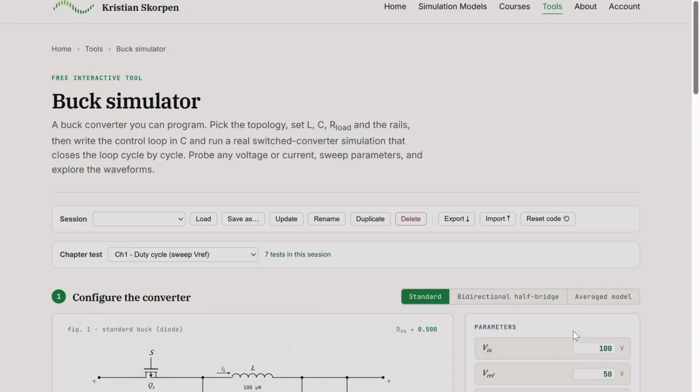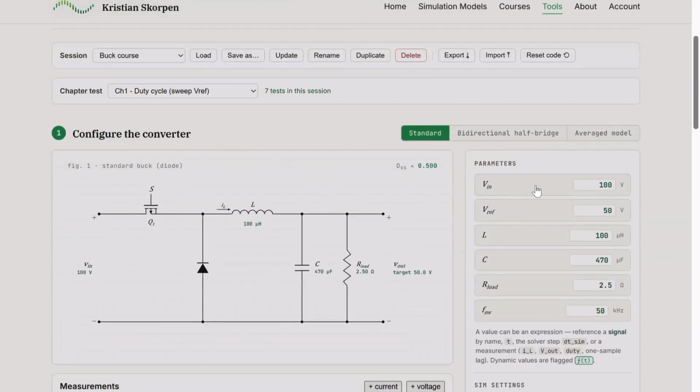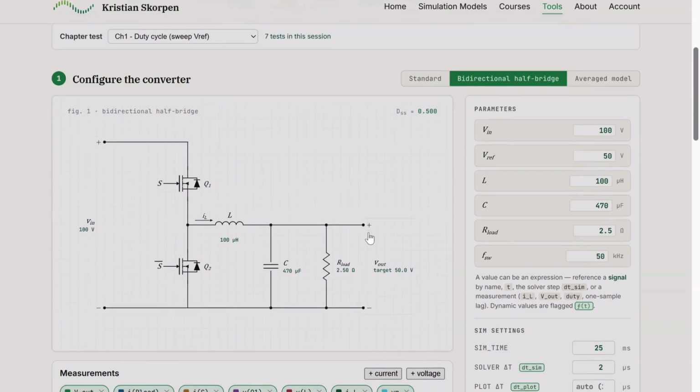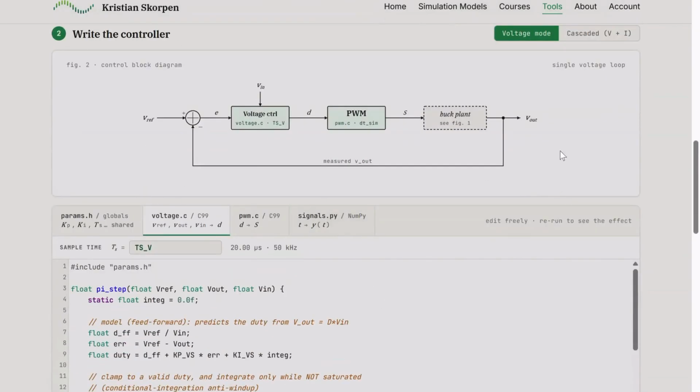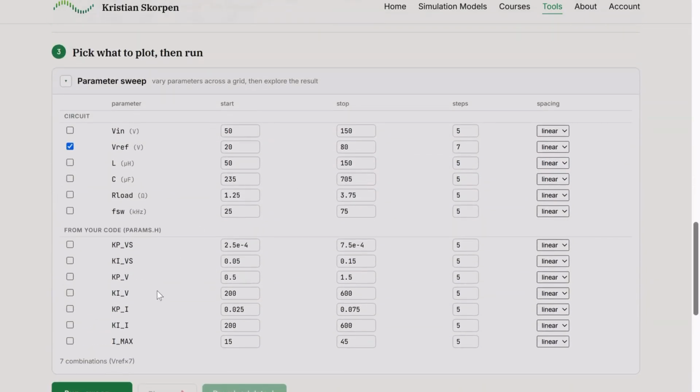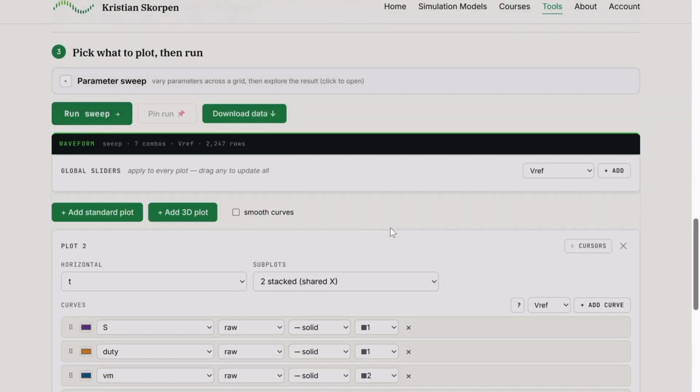If we look more into detail on this, I have a simulator. You don't need to understand much of how it works. Just understand that we have an input voltage of 100 volts, and then we have a target output voltage of, for example, 50 volts. Then we have a filter and a load. The target of this buck converter is to control the gate signals so that we get the output voltage that we want. That is basically what this controller does, but we don't need to go into detail on how this works now. Then I will just run this simulation.